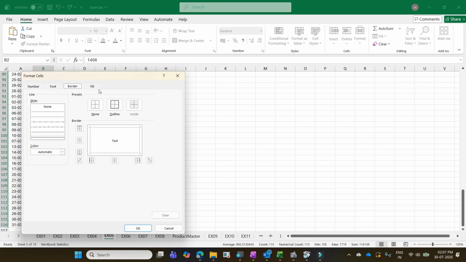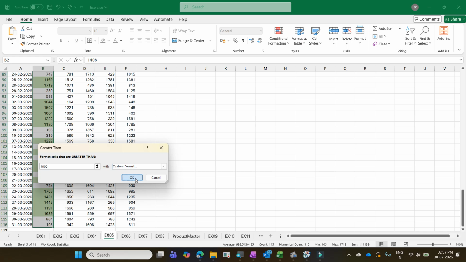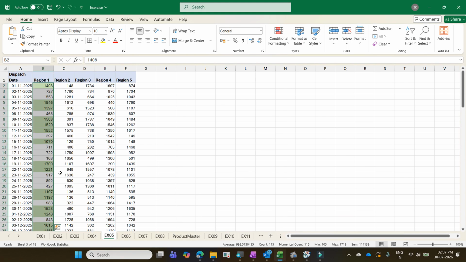Since it's a target, I will fill with a green color. So let us select green. Okay and okay. Yes, wherever my cell value is more than 1000, we are getting green.